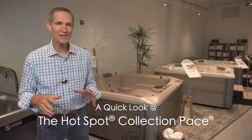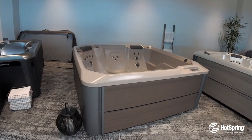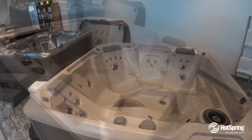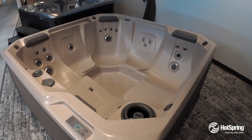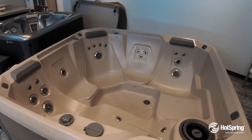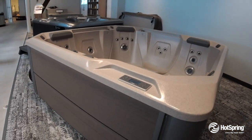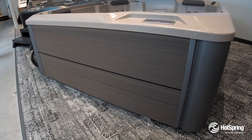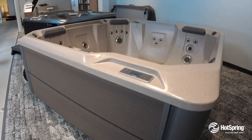The Pace is our popular, smaller, double-lounged hot tub from Hotspring. It can come available in both 110 or 220 volt and features powerful massage with 24 jets that literally cover you from head to toe. One thing people love is the visual accent lighting both inside and out, and the exterior features great tones and textures that'll blend great with your home.